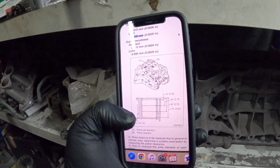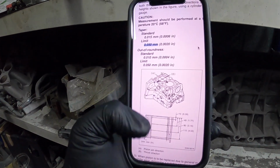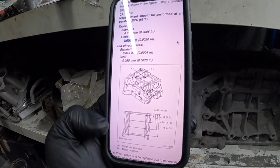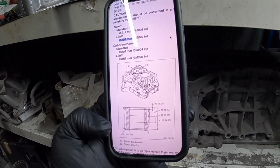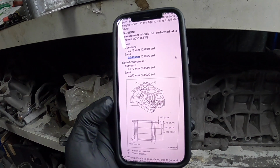Yeah, so actually on the same page is where I should be measuring, and the limits for taper and out of roundness. So I'm actually going to measure this all again. I'm not going to take you through it, but there's 4 points that I should be measuring it at. So I'm going to mark up all the cylinders at those points, and I'm going to get measuring. So I'm not actually going to film all that. It was pretty much my last video, so we'll come back when I've measured them all and see how out of round they are and how the taper is.